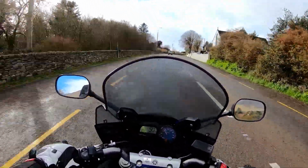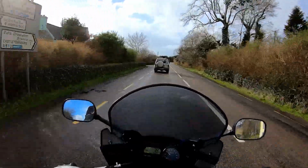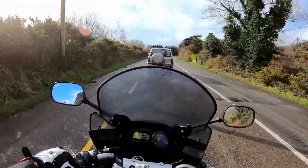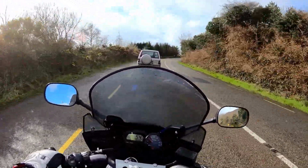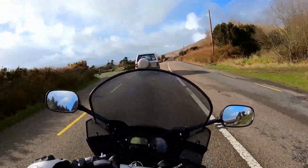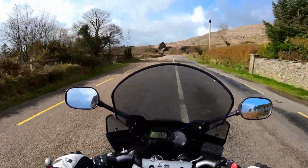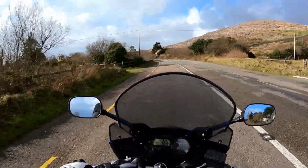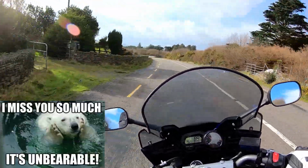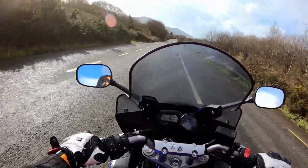And we're just coming into Castletown, Bere now, I think, as far as I remember. I can't remember the last time I was here, but it was a good bit ago anyway. How much a good bit ago is, I don't know. I may have swung in here before when I went to the Healy Pass with another biker buddy who's since gone running around the world because he's an asshole, and he just decided to go off and leave us behind and have a great time by himself. I'm not jealous of him at all.